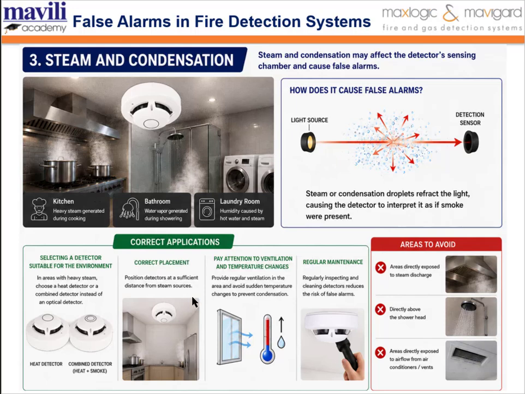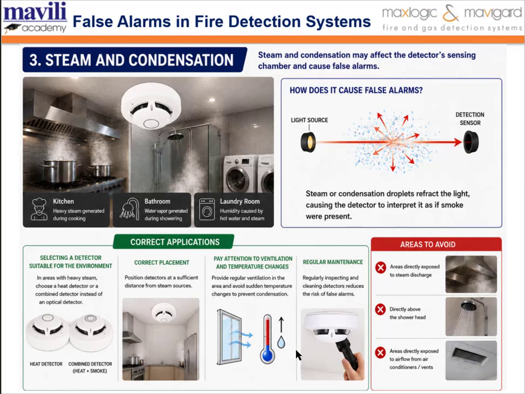So for the correct applications, let's give an example. In areas with heavy steam, choose a heat detector or a combined detector instead of an optical smoke detector. Position detectors at a sufficient distance from steam sources, such as the kitchen.